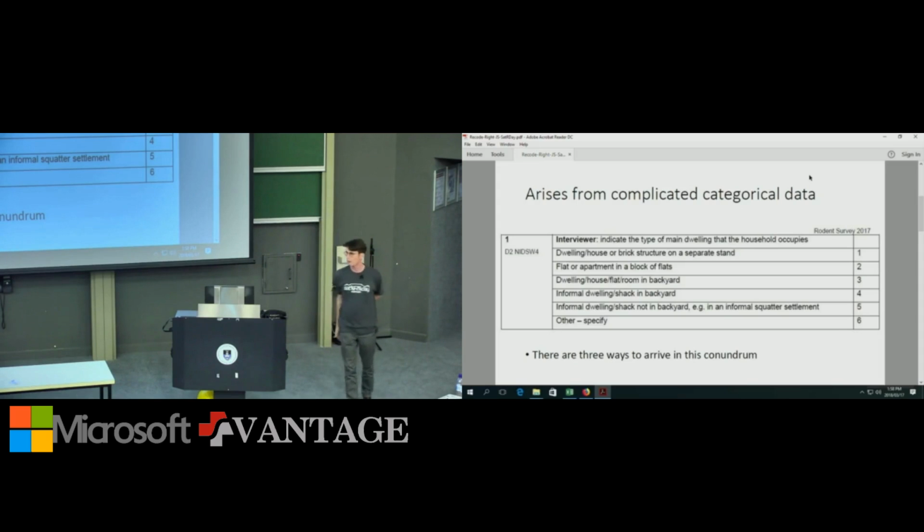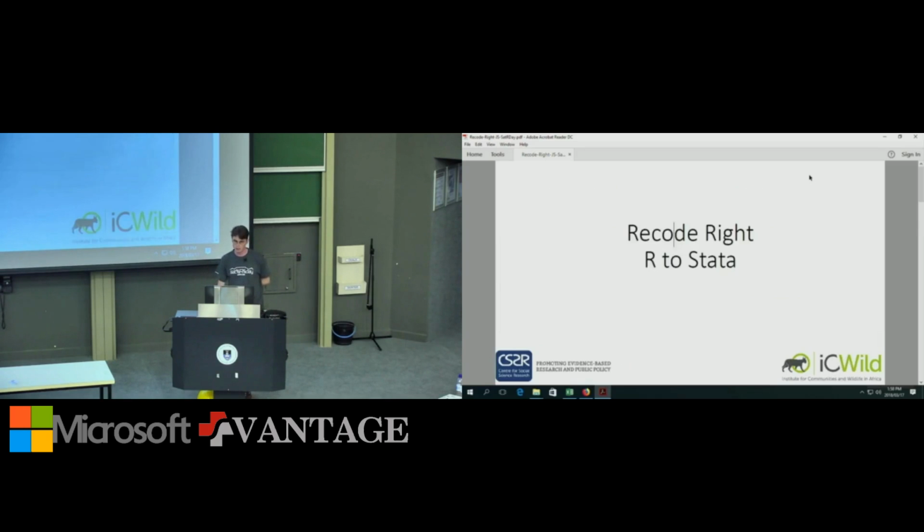They're actually on the physical paperback survey, because remember, a lot of the surveys in South Africa are done face-to-face and still on paper. It's the way Stats.SA works. It's the way the National Income Dynamics Study works. All of the major studies use this, and even if you transition to a tablet, this problem still faces you, because you still have to assign some level on a tablet.